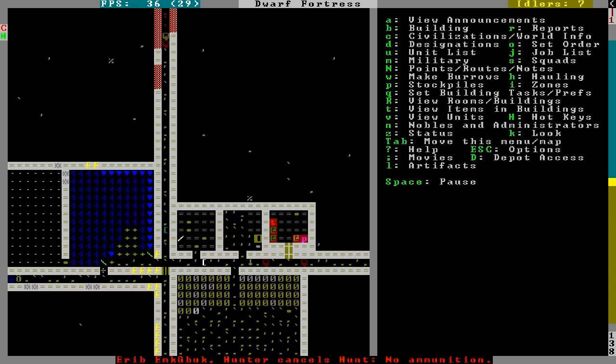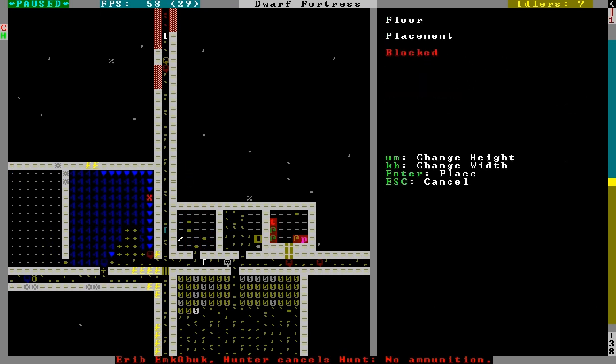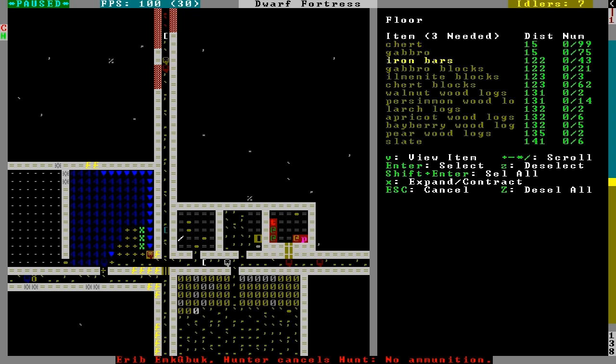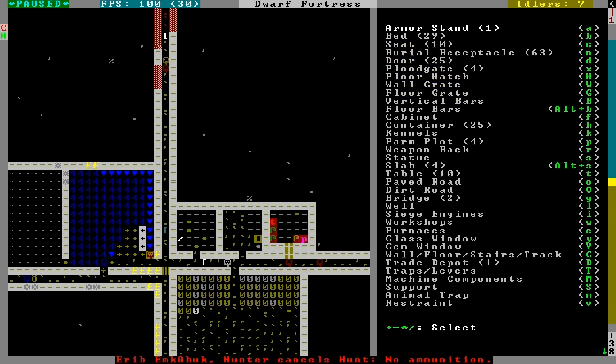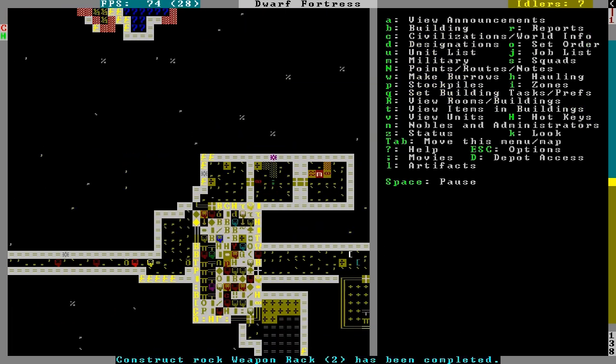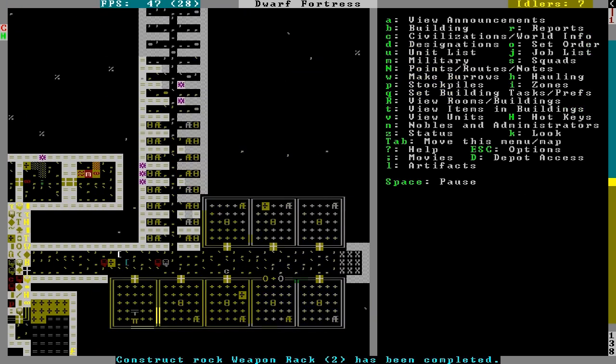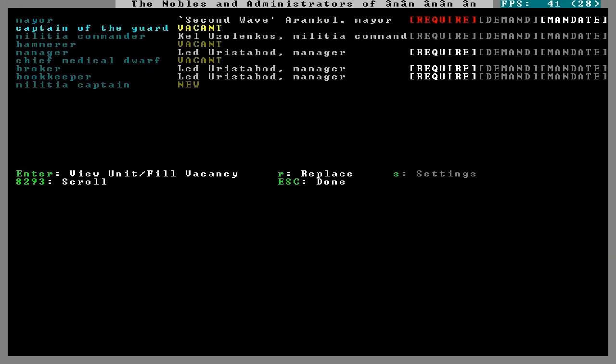Maybe I'll do other things. Build, construct, floor. Having to do this piecemeal is slightly aggravating. I'll have you know, dwarves, making those out of chat blocks. So eventually when I've floored that over... Oh, weapon rack, sweet. When I've floored that over I can make the well.